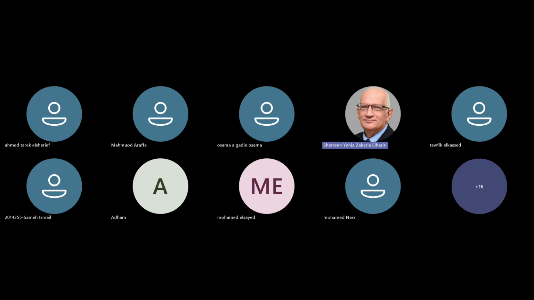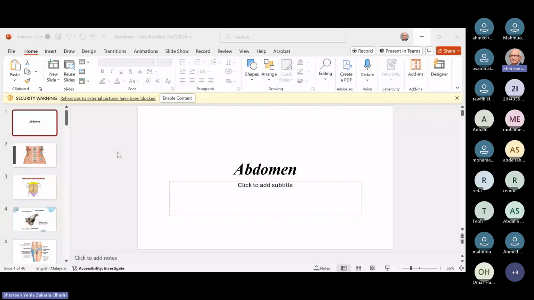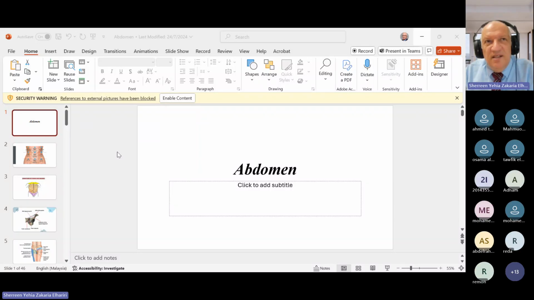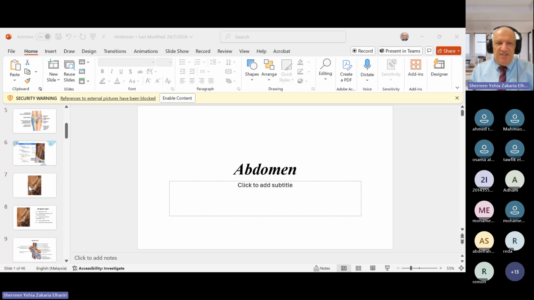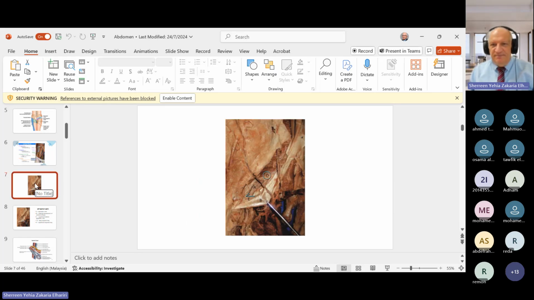Abdomen, one in head and neck, and one in the thorax. Sometimes lower limbs, according to the situation. And usually they give you a picture. Sometimes you have a skeleton. This picture is from the Royal College of Surgeons Museum, and they have the picture without color. It's something like this and has a number.